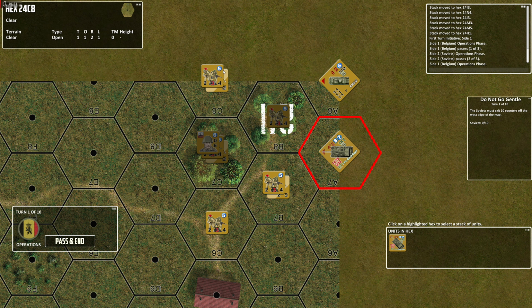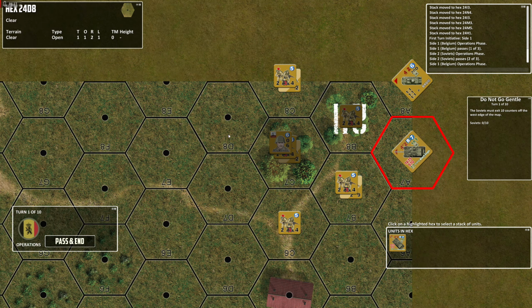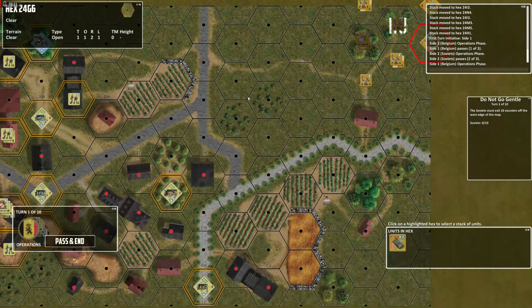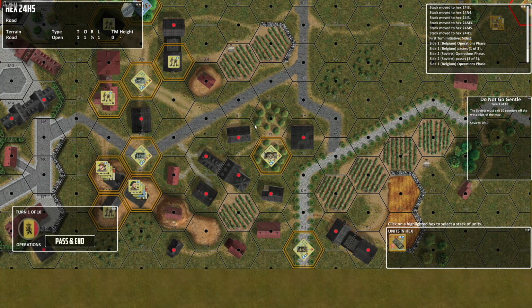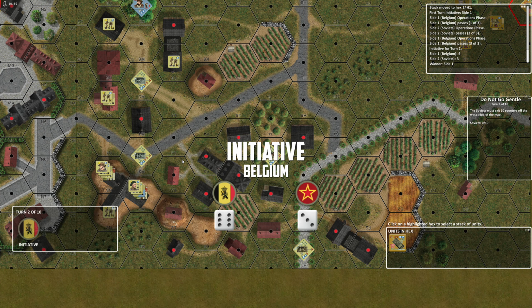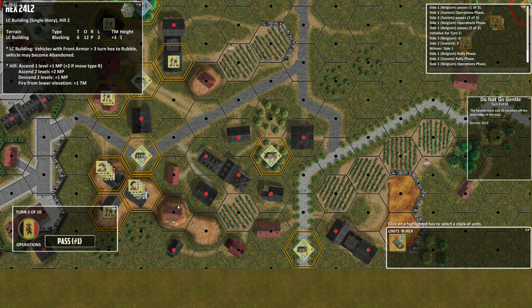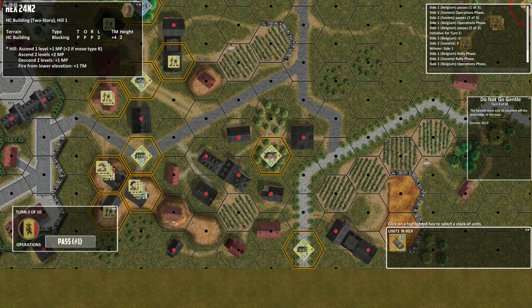And we've got what looks like at least an infantry platoon so far with Major Petrov. So you've got to be thinking company size element with Petrov in charge. All right, let's pass and end. Oh, we won the initiative, but we really don't need to do anything but sit tight. I think we'll pass.